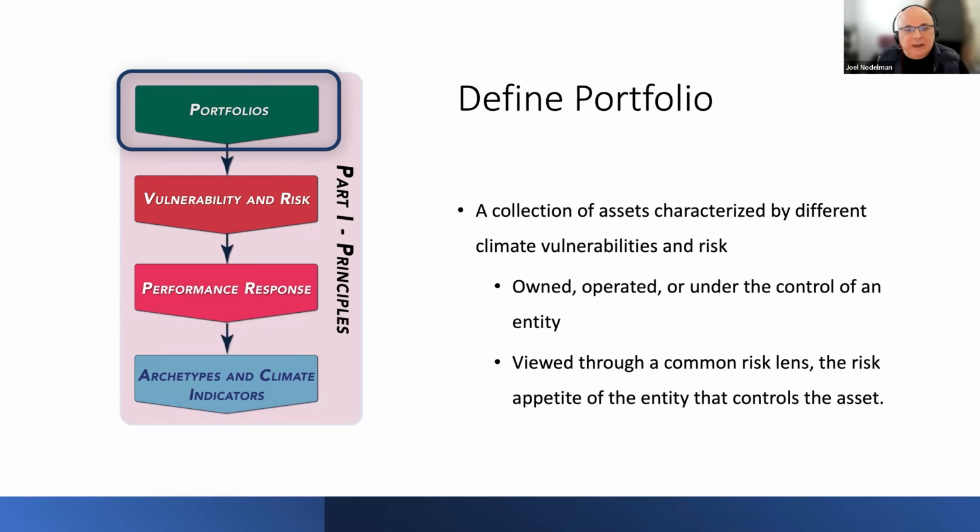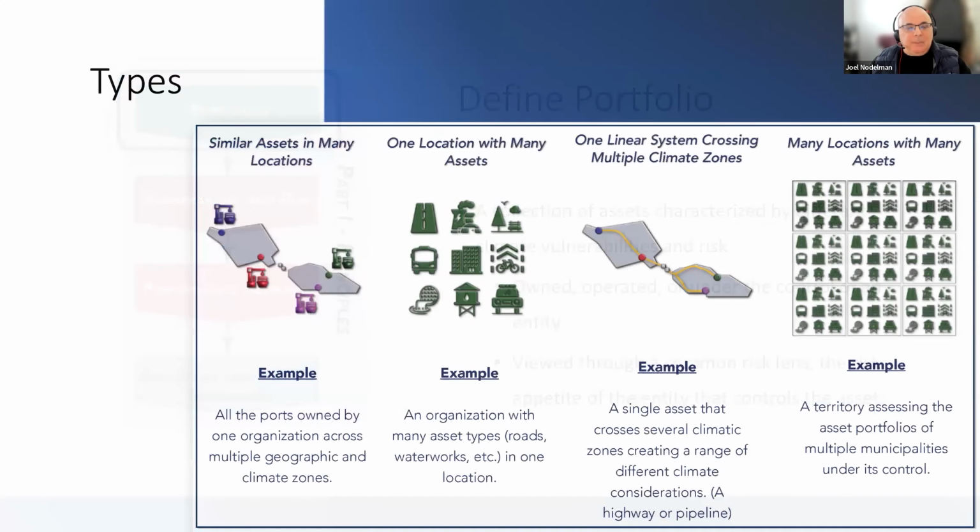So we have to be looking at the same risk appetites in each piece of the portfolio. So it has to have a consistent set of criteria that you use to assess the whole portfolio. And that typically is not all that easily achieved if you have multiple owners with multiple objectives. So that was a key piece of definition.